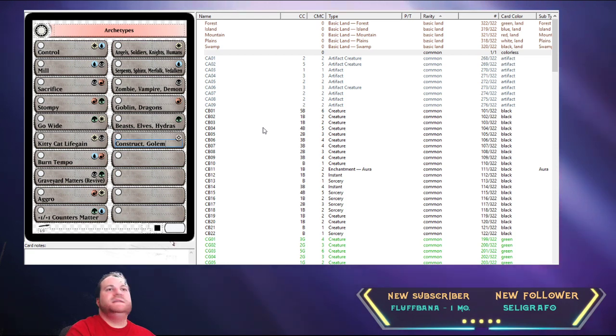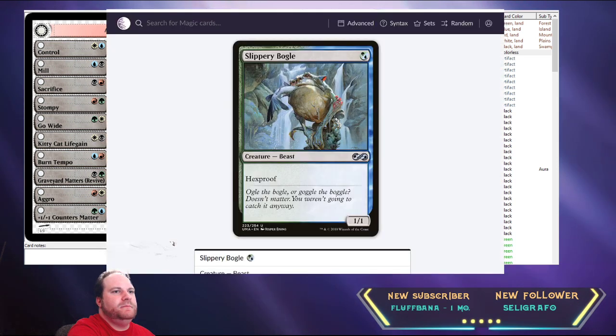A boggle is a type of an oof. So if I went over here and I pulled up, say, the slippery bogle, and I call it a boggle, it's really a bogle. I'm saying it wrong. It's really a bogle. You ogle the bogle or goggle the boggle. This fella. This is a bogle. Bogles are scary, but they can do mean things, and I think having a bogle might be a lot of fun.